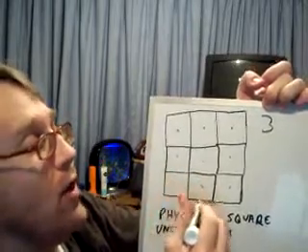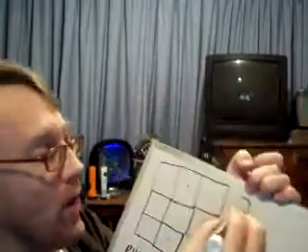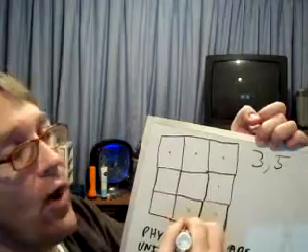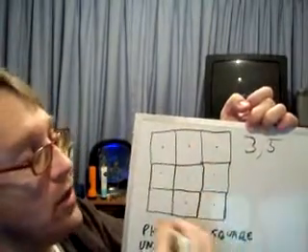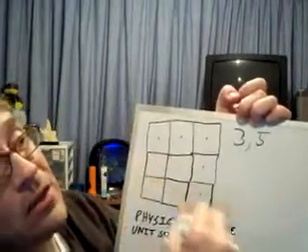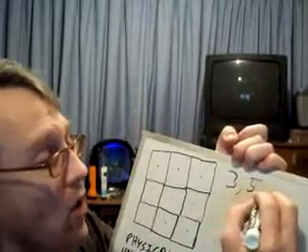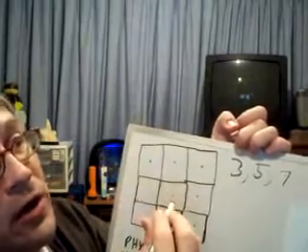Now there are 2 patterns you should notice on this immediately. First of all, you should notice the number of unit squares we have to add each time to the previous physical square to make a new physical square. We start having a pattern. We had to add 3 unit squares to the original 1 inch by 1 inch physical square to make a 2 inch by 2 inch physical square. We had to add 5 unit squares to the 2 inch by 2 inch physical square to make a 3 inch by 3 inch physical square. If we were to make this into a 4 inch by 4 inch physical square, we'd have to add 7 more unit squares to do it.